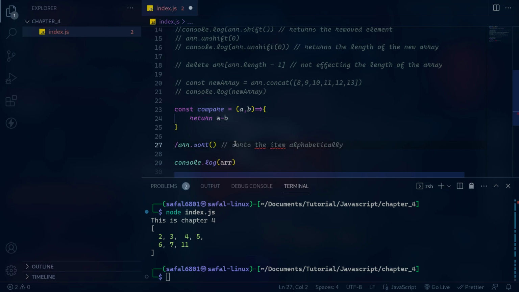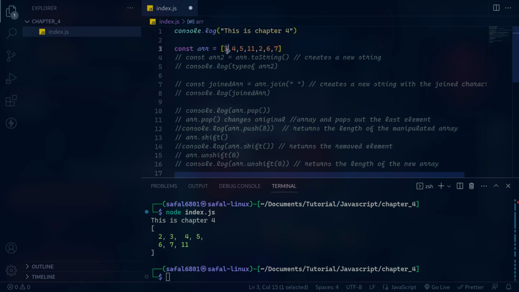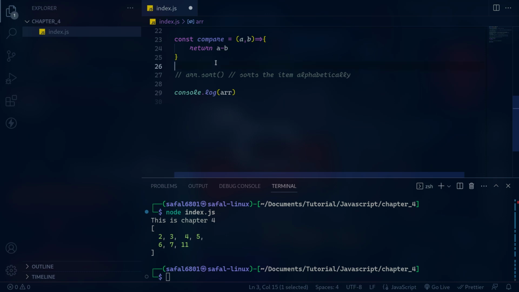So what does this function do? Let me explain it. A and B: first it's going to compare 3 with all of these, so it compares 3 with 4, 5. It's taking 2 arguments and comparing them. So it takes 3 as A, and A minus B is -1. A minus value is going to sit in front, so it returns a minus value. If it returns a minus value, that means it should be ahead of this. Okay, so just understand that. Now that is it.